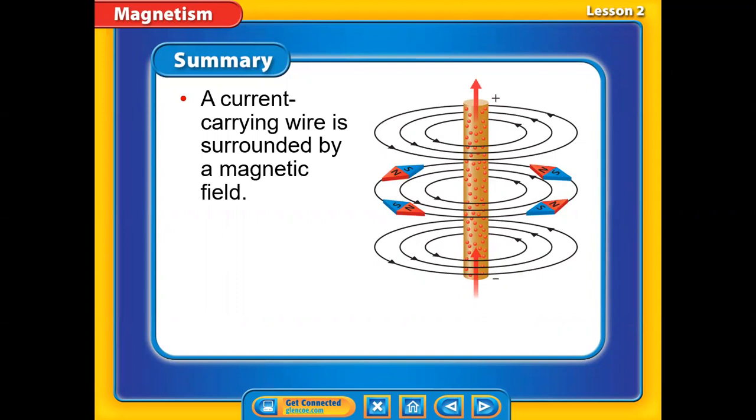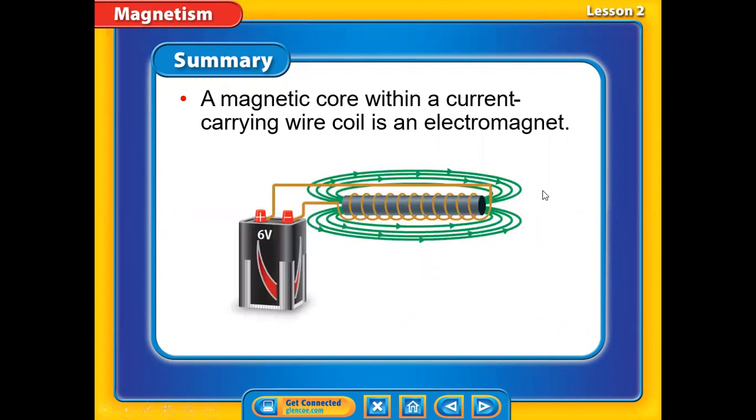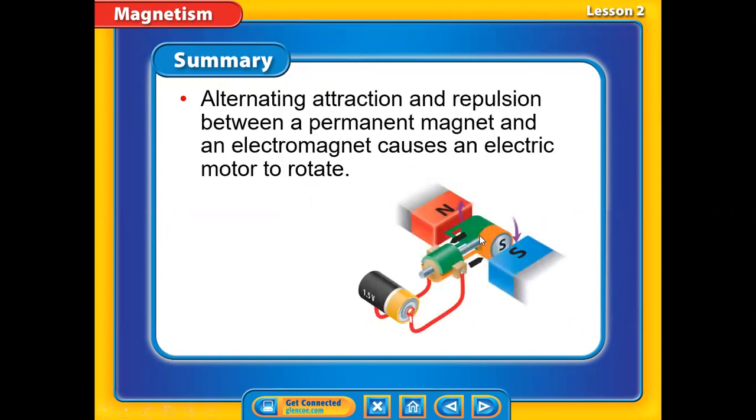So let's wrap up what we studied in this lesson quickly. We said that once a current passes in a wire, the current has a magnetic field around it. And then we said that once we have this magnetic field, scientists are able to focus this magnetic field around a magnetic material or an iron core. So this iron core could change to an electromagnet. Then we said that we could use this electromagnet for a lot of purposes, like in speakers, carrying heavy iron blocks, and also in making electric motors, as we just explained here.